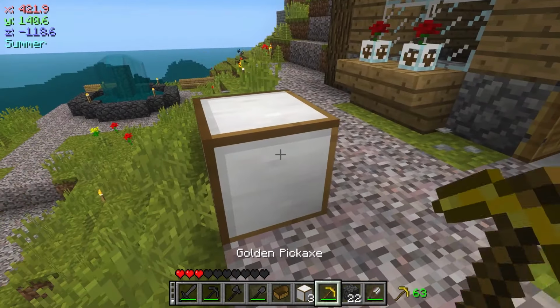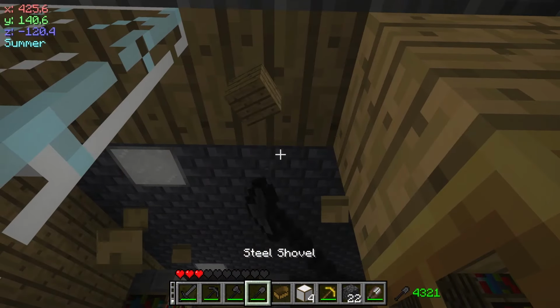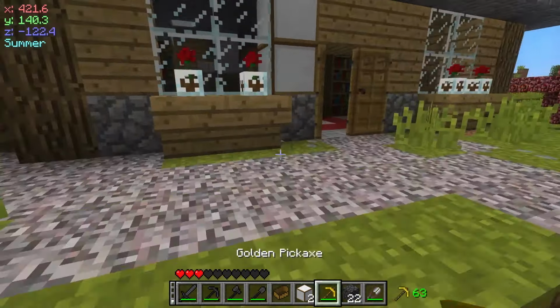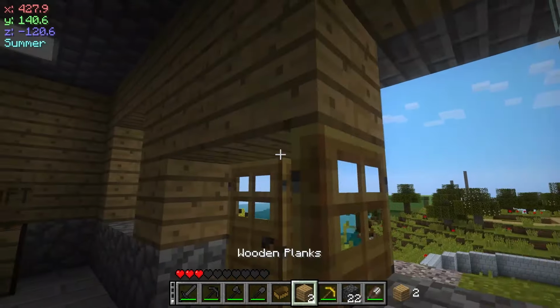I think they could look really good in some builds, like, of course we can take the walls out here, put them there. That's kind of a cool look. I mean, yeah, I'm no crazy builder, but hey, we'll see what we can do with them.